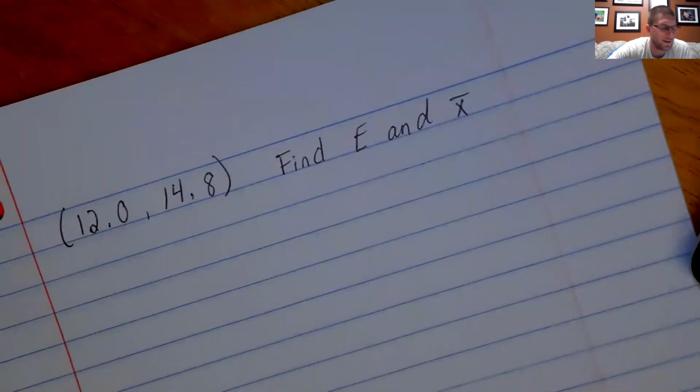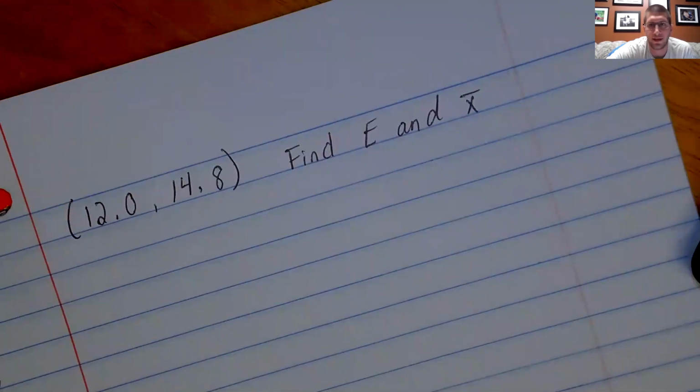Let me look. Yeah, number 25. So number 25, I got a lot of emails about, a lot of questions. So let's take a look at that one first. So 25, they gave you the answer, right? They gave you the interval, the confidence interval, and they asked you to find the margin of error E and the sample mean X bar.